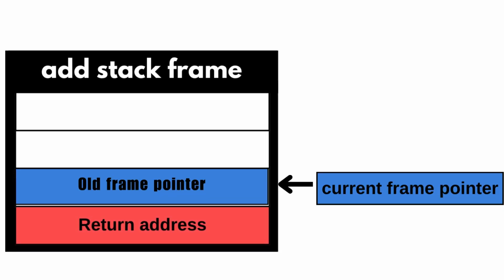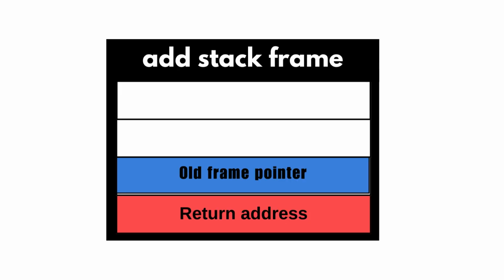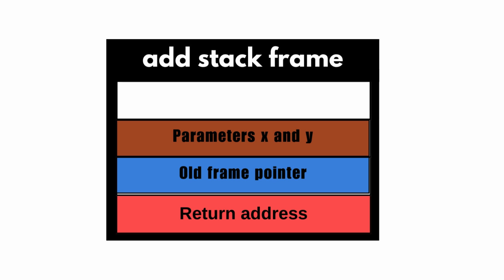After the old frame pointer is pushed onto the stack, the current frame pointer is updated to point to the location of the old frame pointer on the stack. After the new frame pointer is set, the parameters x equals 5 and y equals 10, passed as arguments a and b, are pushed onto the stack. Next, add calculates the sum of a and b and stores the result in sum. After the last line of the function add has finished executing, it prepares to return the result sum to main. Often, the result sum is passed back to main via a register like EAX in x86.